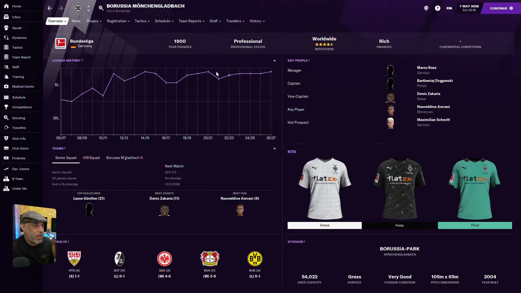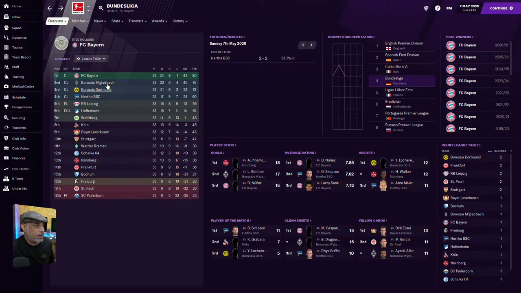Fourth, third. This is my, in the Bundesliga, right, this is my favorite club. Then you got Hertha Berlin, Leipzig, Hoffenheim, Wolfsburg. I played with Hoffenheim, Wolfsburg. I've never played Borussia Mönchengladbach. Schalke, I played them once or twice, when I wasn't too fired up while playing with Schalke.